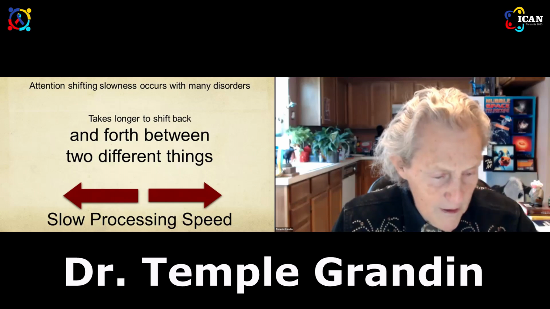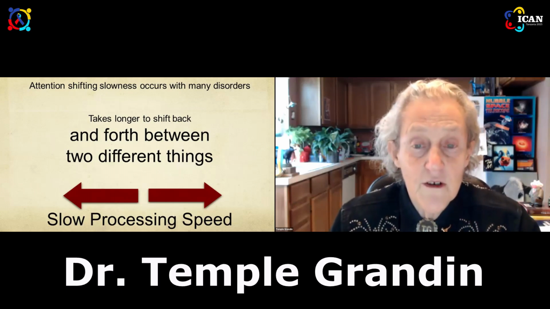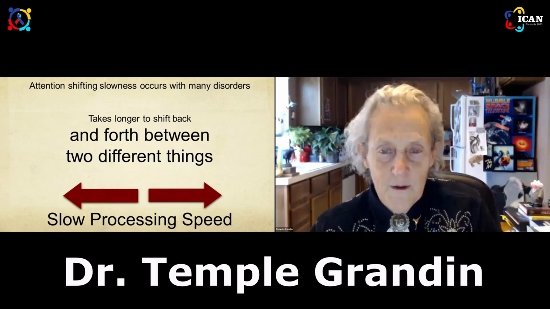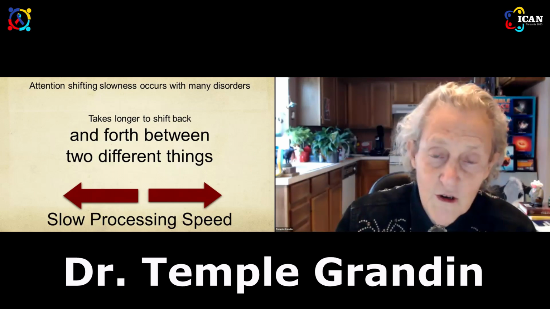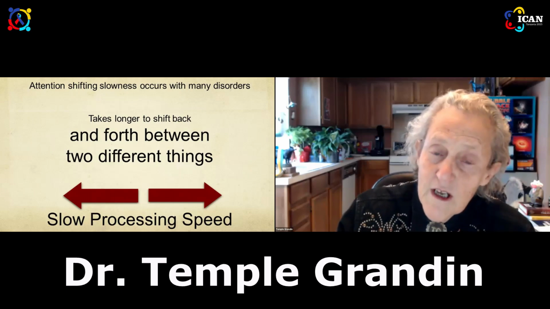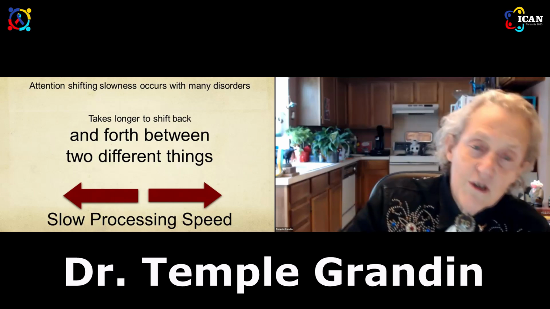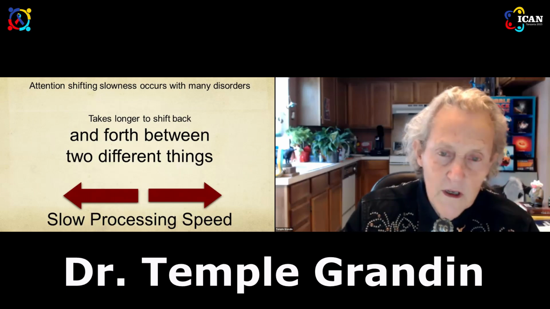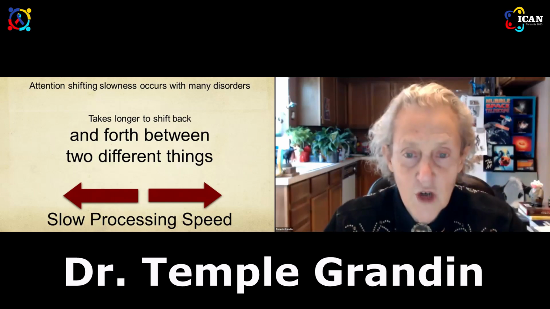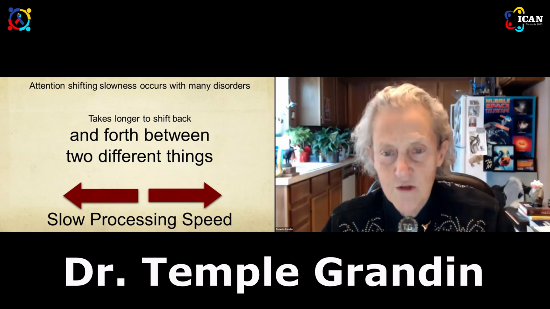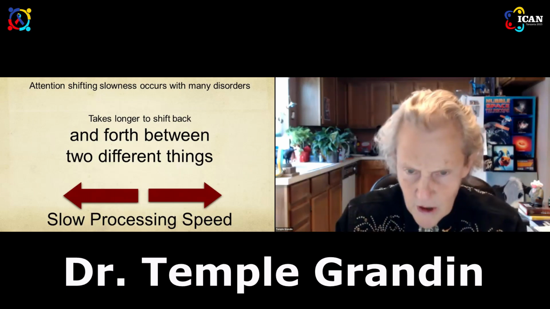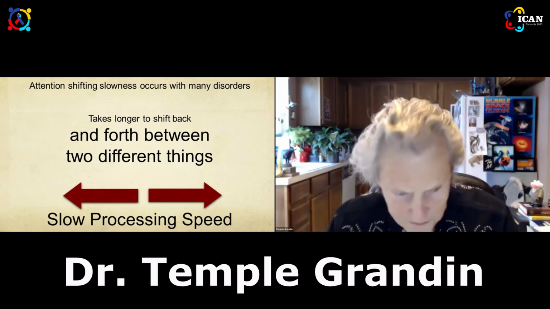The next thing I talk about is attention shifting slowness. You see, if you're a phone with only one bar of service, or a computer with a very small processor, it's hard for me to multitask. It's hard for me to switch attention back and forth. This is why multitasking jobs can be so difficult. Like a busy takeout window, or a very busy restaurant where they just have to dish out a lot of orders all at once. That would be a problem.